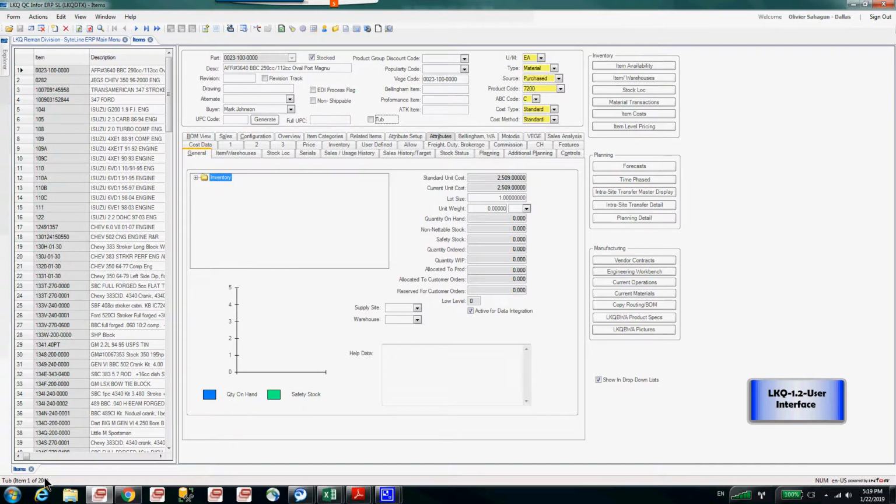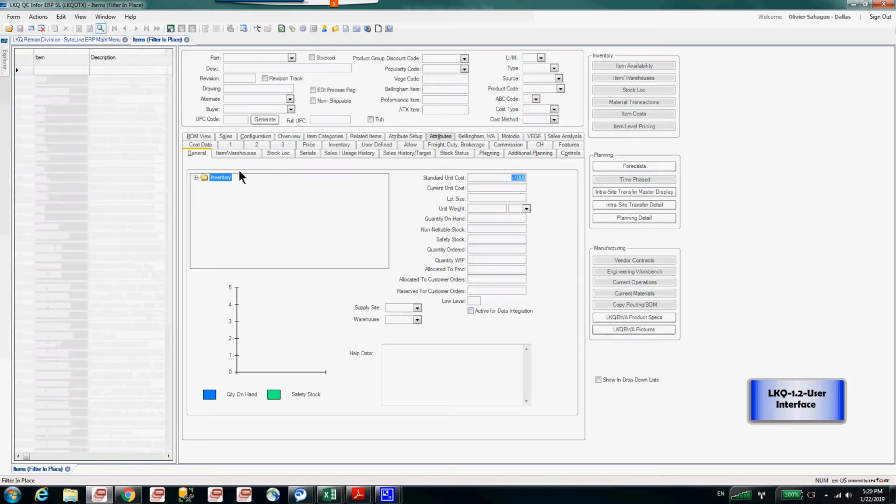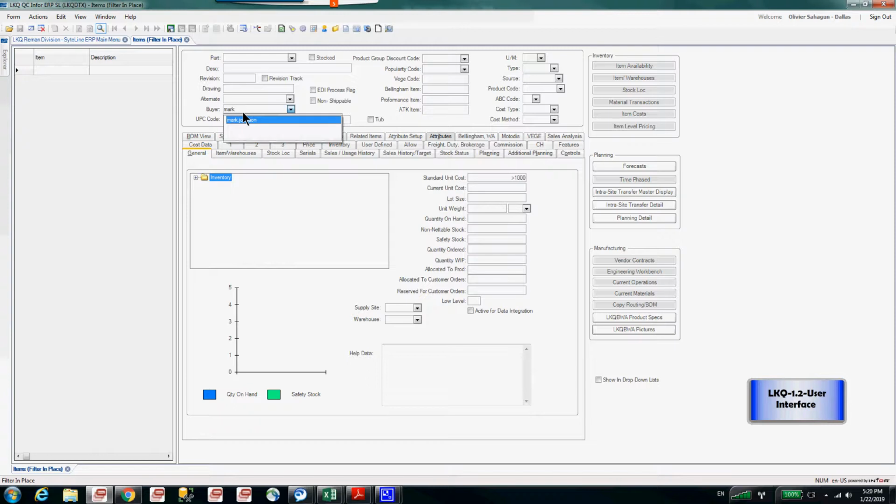200 is going to be a suspicious amount of records, because Sideline does that to protect you from looking at a very big database and slowing your PC or something like that. So I'm going to click here. I'm going to put Mark. I'm going to put another criteria. What I do is I type Mark and I do F2 on function 2 and actually look for the list, how many Marks are there.